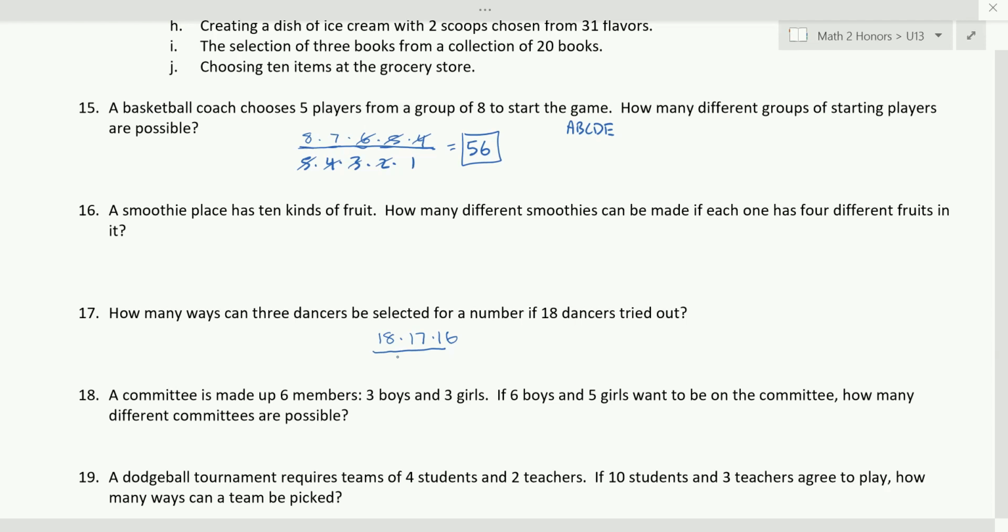So like if I was giving first place to the first one, second place to the second one, third place to the third one. But it doesn't matter what order I pick the 3, it just matters who the 3 are, right? That you were chosen to be one of the 3. And so there's some repeats. So think of a group of 3, and think of how many different ways I can arrange a group of 3, because that's what I picked, and that's what I'm going to put down here. 3 times 2 times 1, and now I have everything in place to solve this. And here we could use a calculator. And what do we end up with again? 816. Okay.